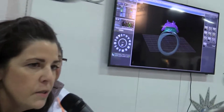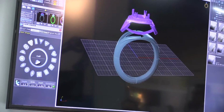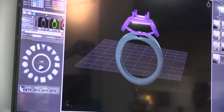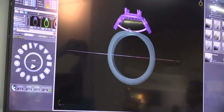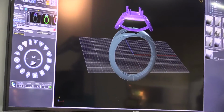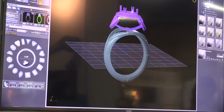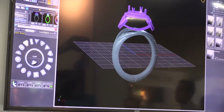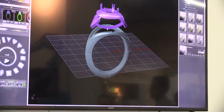But you'll see on the screen you have the purple, the green, and a mossy green color. Each one of these is finished individually and then assembled with a laser welder later in the shop. So just turn off the green. Take a look at the purple. So this piece here, you can see I have a bar that runs around the bottom. That is a support bar. It can also be used as a sprue. My caster can add something down the bottom that will allow the metal to flow, but really why it's there is as a support bar.